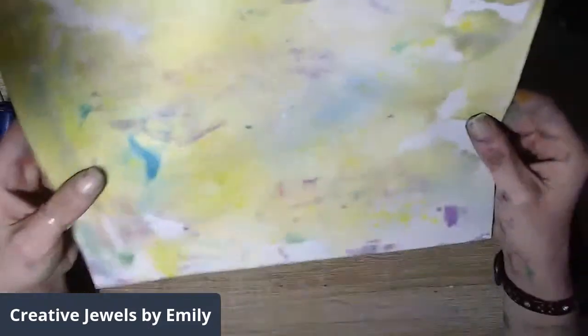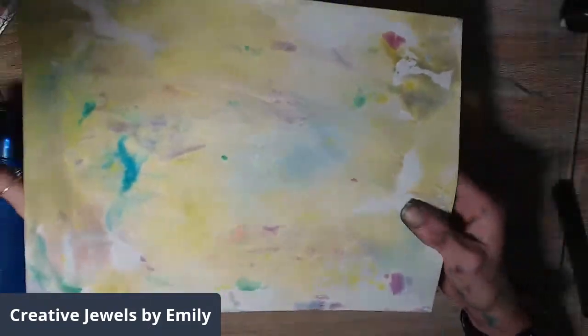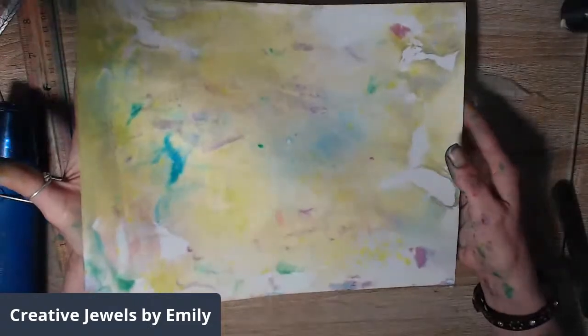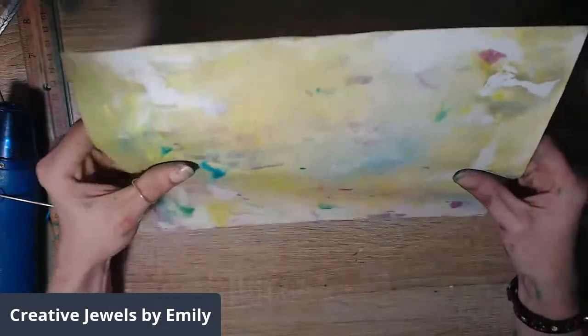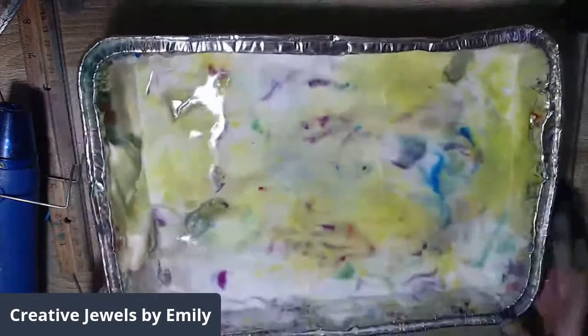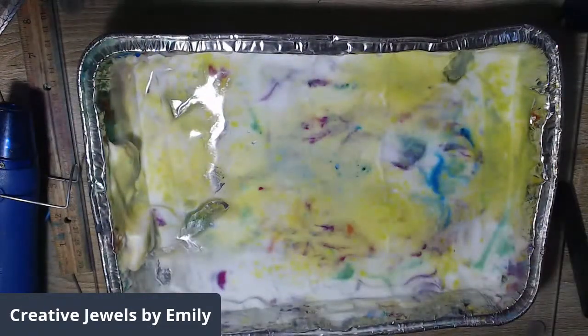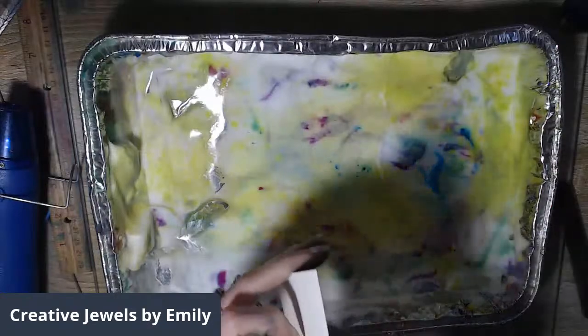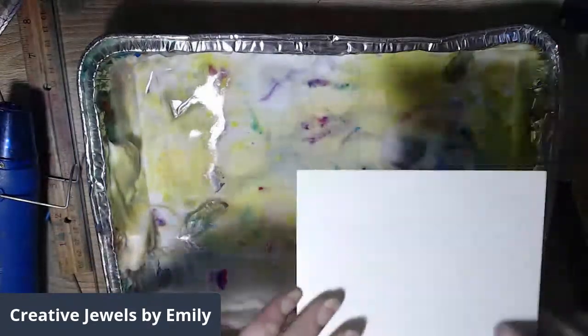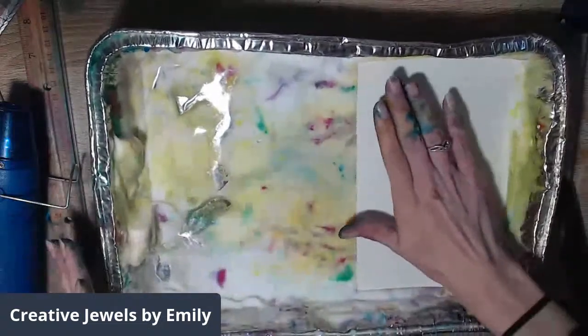Now that came out with a lot of the green and the yellowish color. I like that. Pretty, pretty. Yeah, I'm getting to the nitty gritty stuff. But I still have a big pile of it down here. So I think I'm going to go with a piece of cardstock, a card, and soak up some of that stuff that's down there.